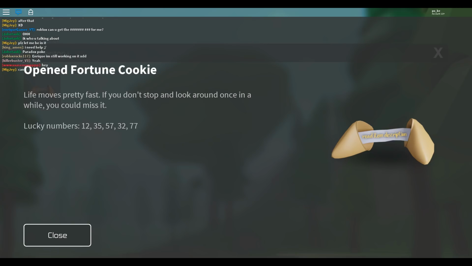So let me just do this now on notepad. Life moves pretty fast. You could miss it. 12, 35, 57, 32, and 77. I think this might be different for you. I'm not even sure. Write whatever comes up on your screen.